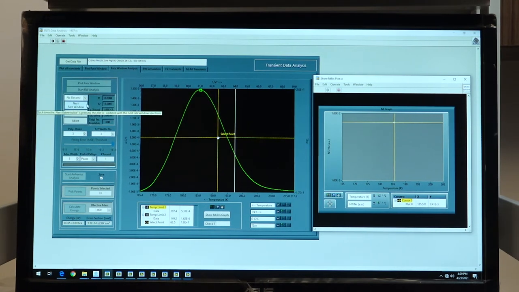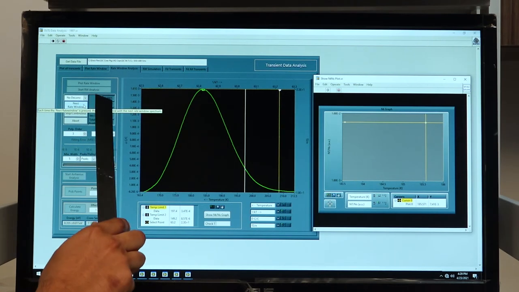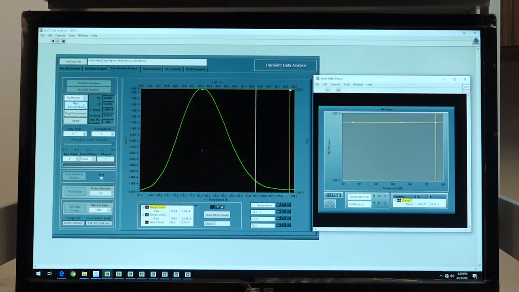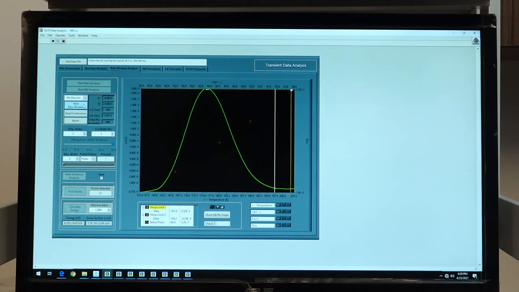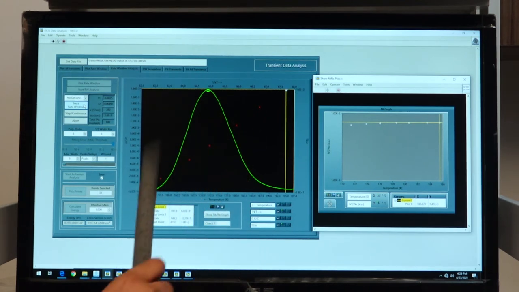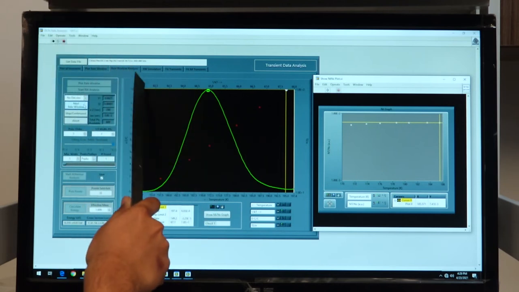So the next step is that we can manually look for multiple rate windows. Once we click on this, let's say we click on this next rate window, you see T1, T2 got updated. If you click on another one again, then T1 and T2 get further updated. So we can continue doing this manually, and for each click we see there is a red point being generated.